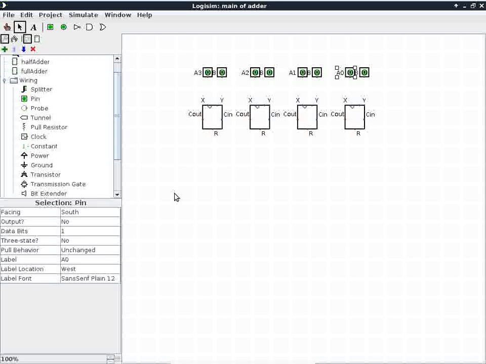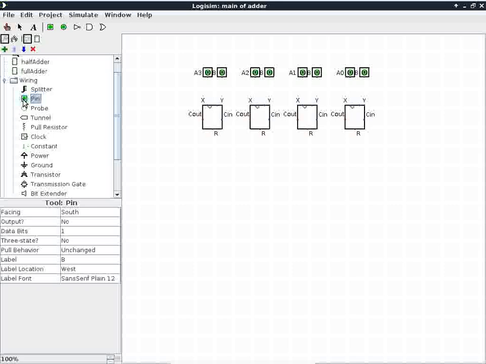The digit is designating which bit of the number we're dealing with. And by convention, we put the least significant bit on the right-hand side, and that's why you see A0 all the way to the right-hand side, and A3, which is bit 3 of a 4-bit number, all the way to the left-hand side. And we always count from 0. Okay, it's always bit 0, bit 1, bit 2, bit 3, not bit 1, bit 2, bit 3, and so on. Okay. And I really should do the same thing with B, but it's kind of tedious. I'm not going to waste my time doing that, at least not when I'm just illustrating what to do.